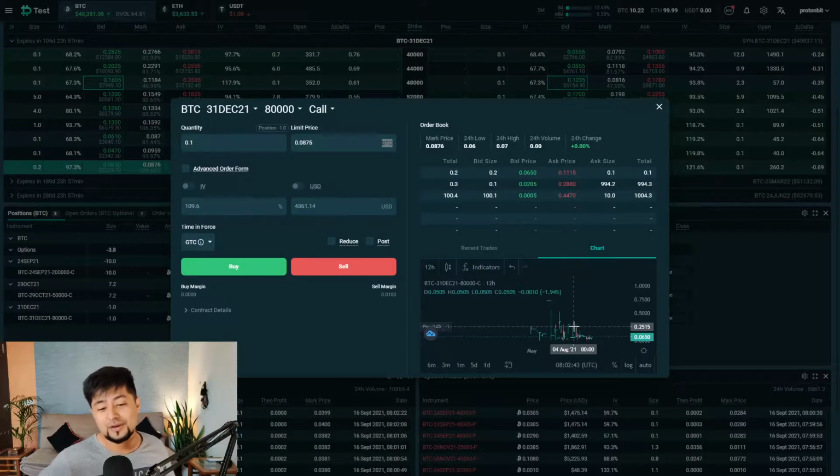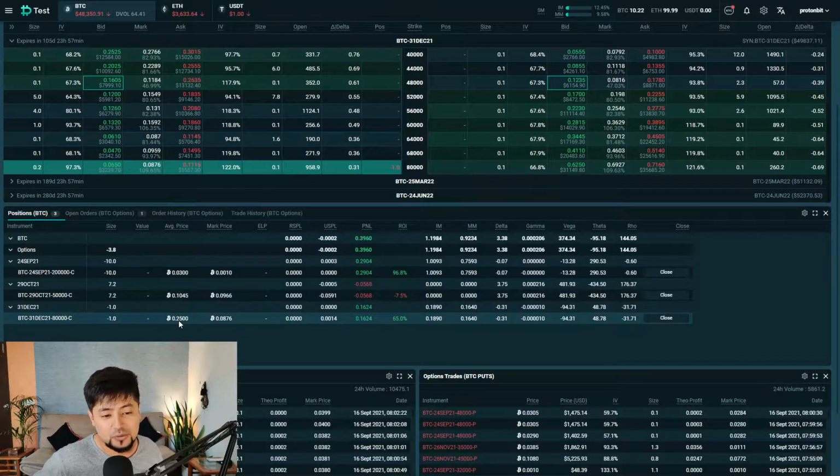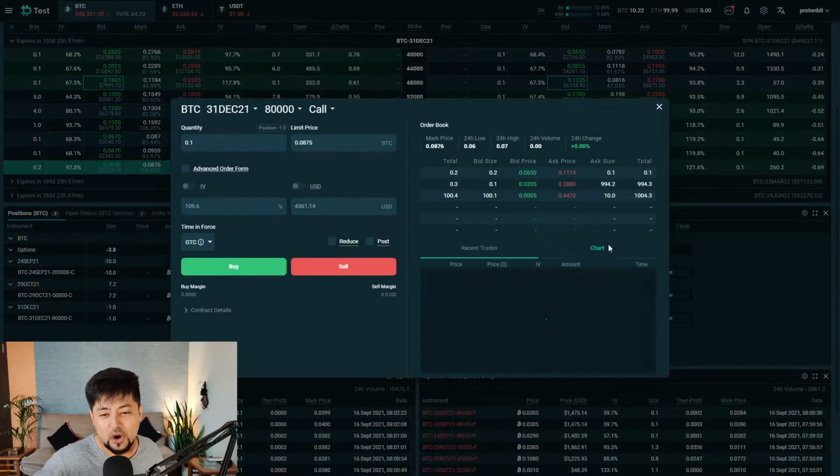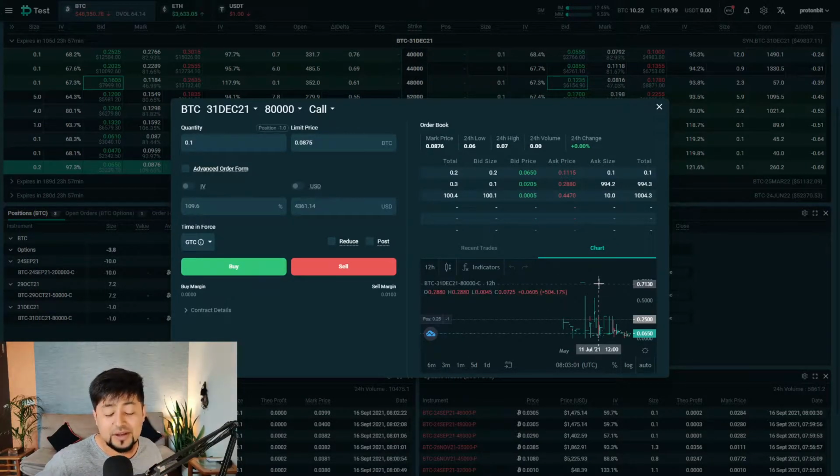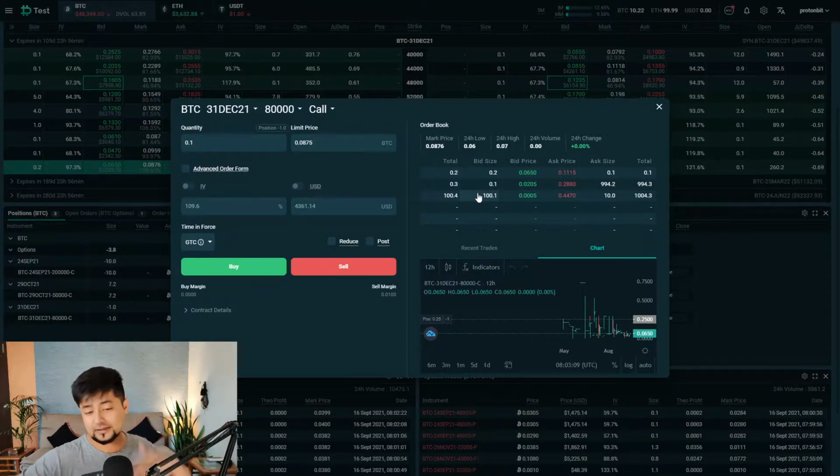But this is when Bitcoin actually started losing momentum in the market, and this is when I started shorting this contract as a whole, guys. And I simply got a good price to sell this option at 0.25. But you can see, guys, the best price to short this $80,000 strike price on Bitcoin was right at 0.7. So you would have captured literally 0.65 BTC if you take a look at the current bid size of the market. Yes, that is the difference, guys.